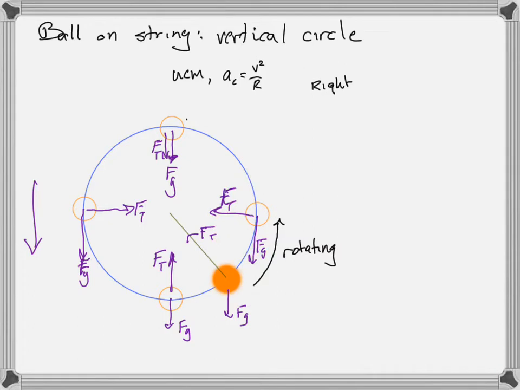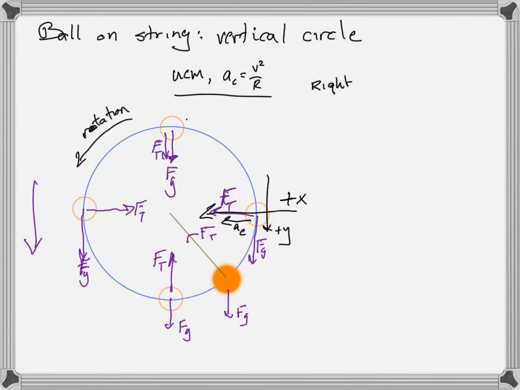Okay. Let's choose the direction of acceleration first, because that's always the direction we try to make plus x. The acceleration is, as always, towards the center of the circle, uniform circular motion. And so I'm going to choose to the left as plus x. This is now two dimensions, so let's also choose down as plus y, since the other force is in the down direction. Sorry, it's a little messy.